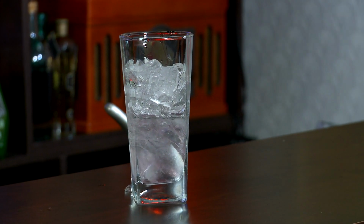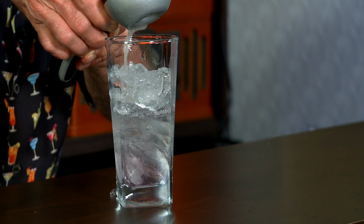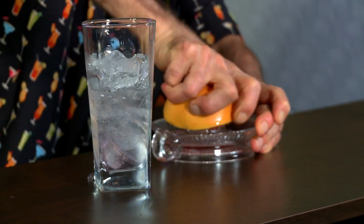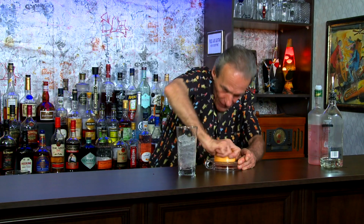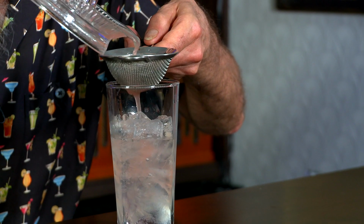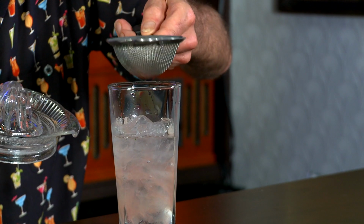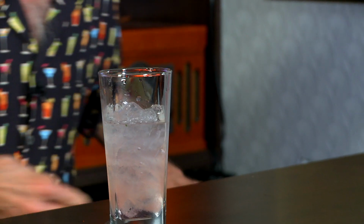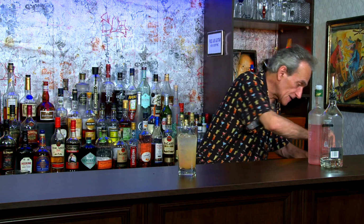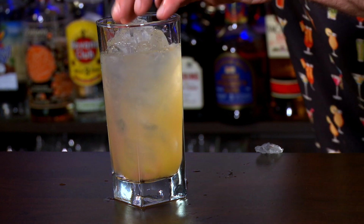Next is 1/2 ounce of fresh pressed lemon juice right into the glass. Looking good? Grapefruit juice. I got a grapefruit fresh pressed here. And you know, I should have probably done that with the lemon, but we'll do it now with this because there's so many little wonderful particles. 1/2 ounce of grapefruit juice. Look at that, beauty. Pineapple juice, 1 ounce. I'm just gonna add a little bit more ice in there. So I wanna fill my glass, you know.